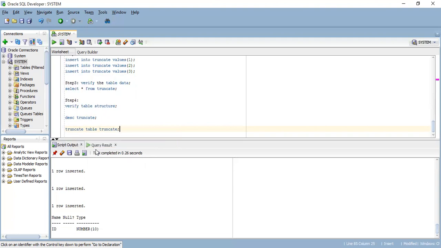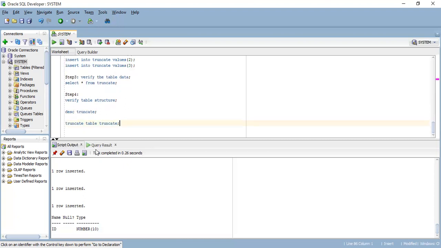So whenever you use this command, what can be deleted? Only the data can be deleted, or the structure cannot be deleted. You should check. See here, yes, truncate table truncated, deleted.